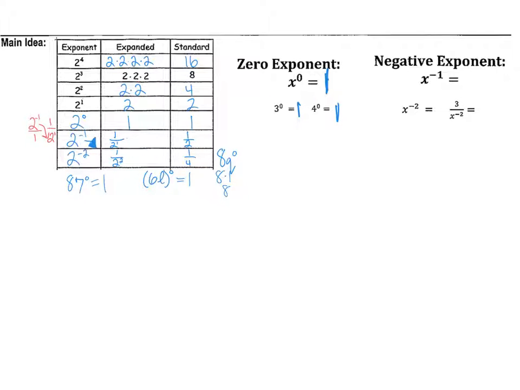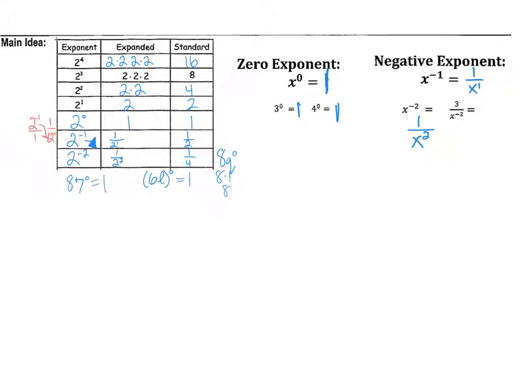Over here, x to the negative 1. What happens to that negative exponent? Turns into a positive and drops down. Negative exponents drop down. How about x to the negative second? Becomes what? 1 over. Oh, but it's still x, but it becomes a positive 2. Dropping it down means the negative sign goes away.